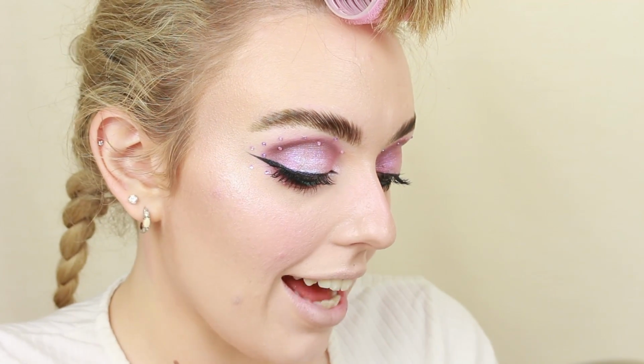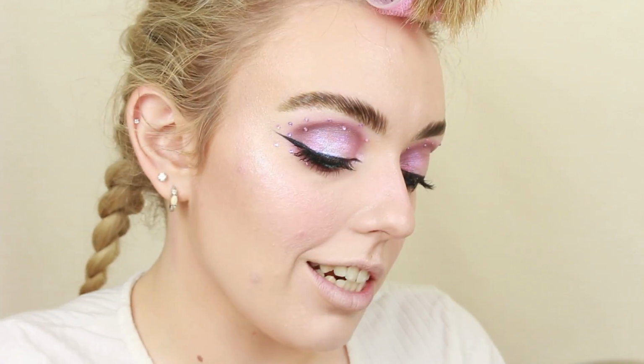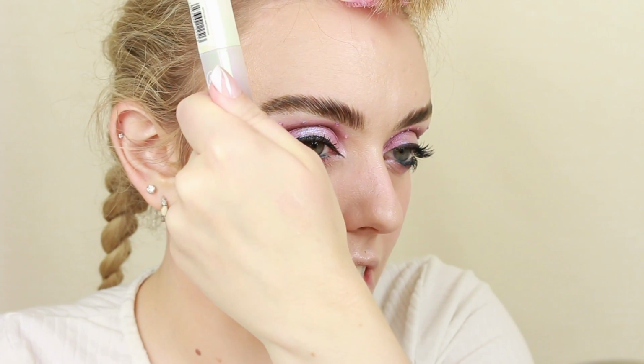So it looks like it's £4.50, so not very expensive, and it's described as non-sticky, high shine gloss with a soft and natural pink colouring with a delicate holographic colour shift finish. I've just swatched it there on my hand. I don't know if you guys can even see. There's not much showing up. There's not a lot of colour to it.